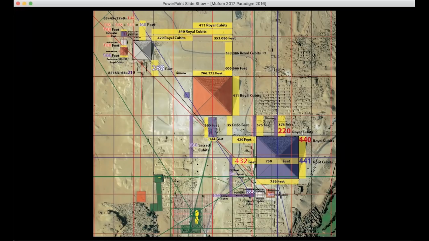And how they're using different dimensions. Like we mentioned that it's 432 feet to the center point of the Great Pyramid, how we placed it, but it's also 429 feet to the corner. But then we have another dimension in this same drawing that there's a number of 429 royal cubits. So they're mixing cubits and feet together, and it's beautifully harmonious. Yeah, I see. So in some cases it's 432 feet, but then somewhere else it's 432 royal cubits. Correct. And it's so beautiful.